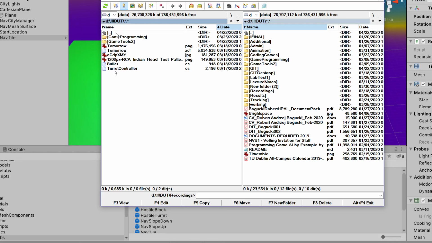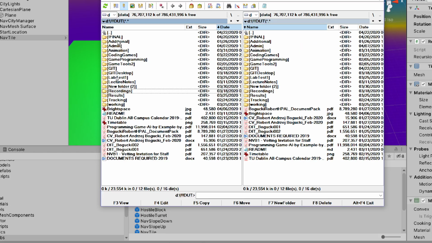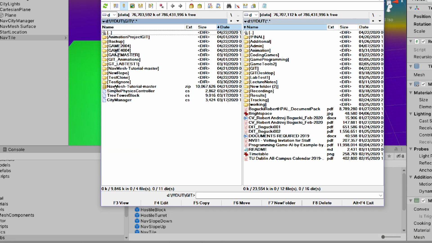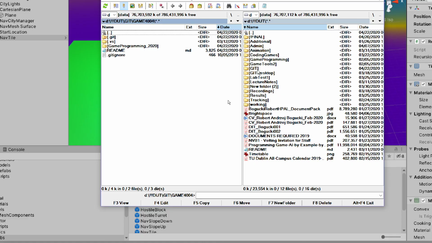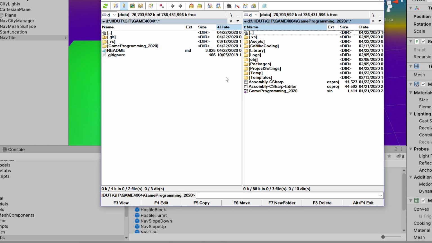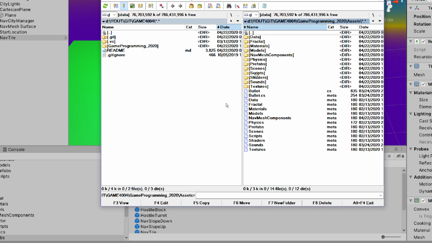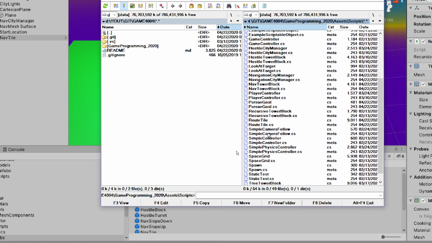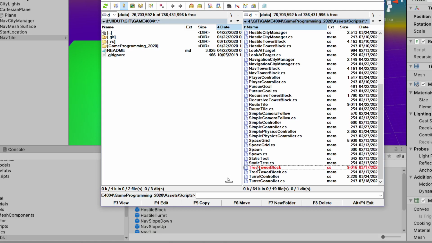Like I said, the most similar bit of code that you've dealt with so far with this type of approach was during the lab test, the tree tower block.